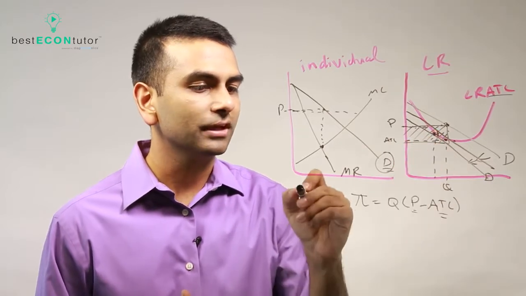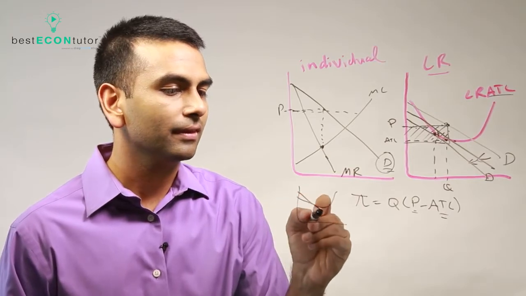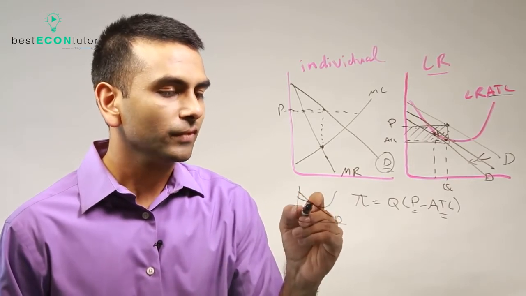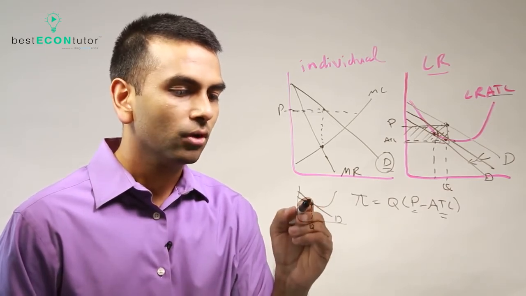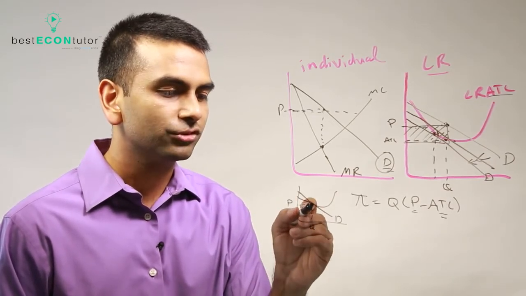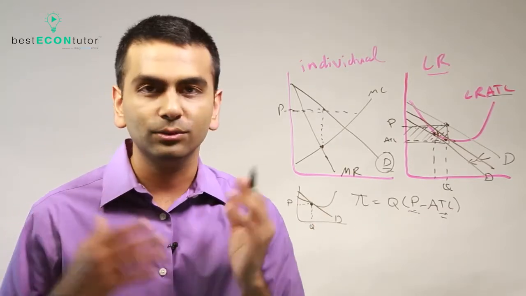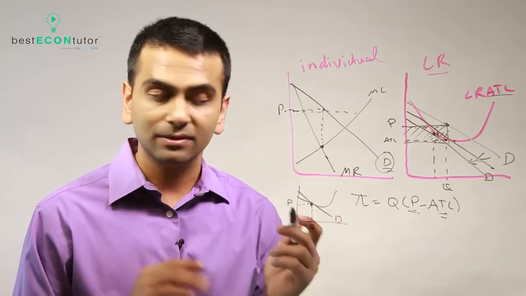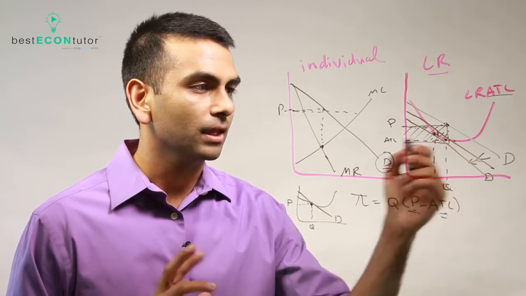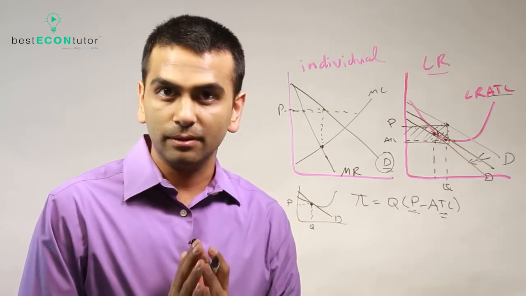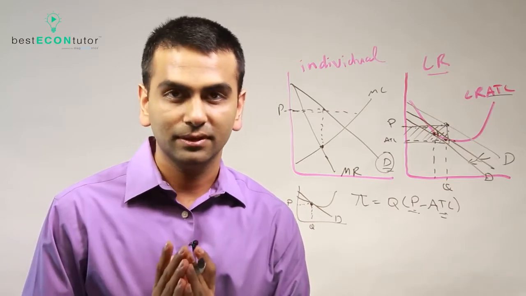Now, to draw it separately, in the long run, that's your ATC curve, and that's your demand. So you're not quite at the minimum of the ATC, but you're at a point where you're producing a quantity where the price you're charging equals your ATC. They both have the same Y value. So if your price equals your ATC, you have zero long run profits. So here's the ironic, kind of sad part: if you're a monopolistically competitive firm, in the long run you're making zero profits, same as with perfect competition.